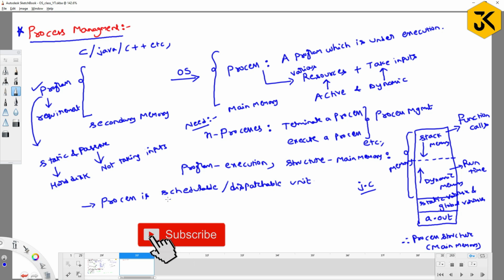That's the reason we call it a CPU schedulable or dispatchable unit. Guys, if you are unable to understand the meaning of this statement, you can understand it in later videos. Just go with the flow. If you are unable to understand, we'll take various problems, and there you can understand clearly. Hope you understood this video clearly, guys. Thank you.